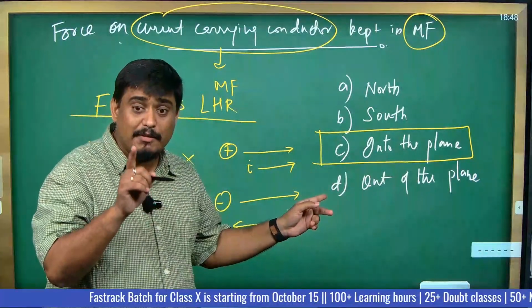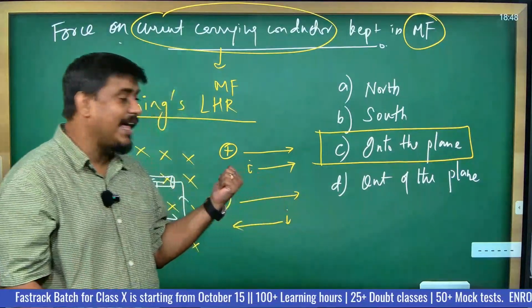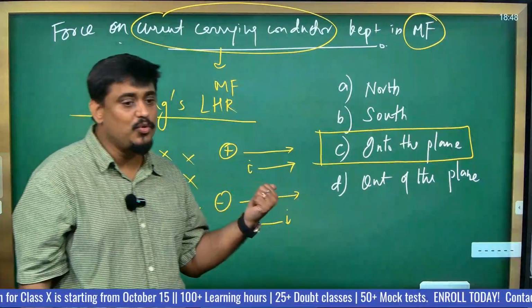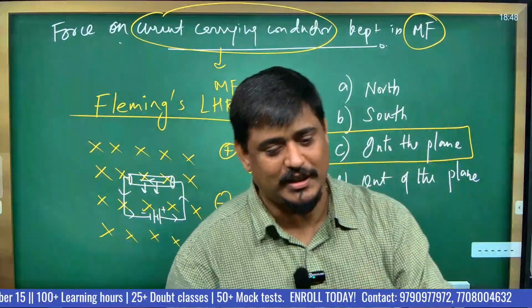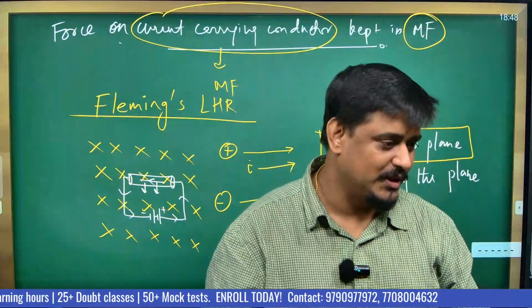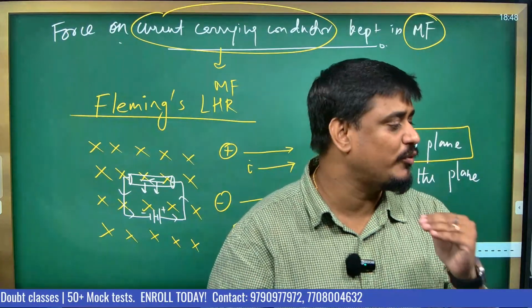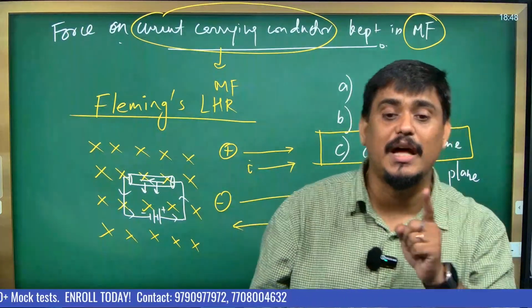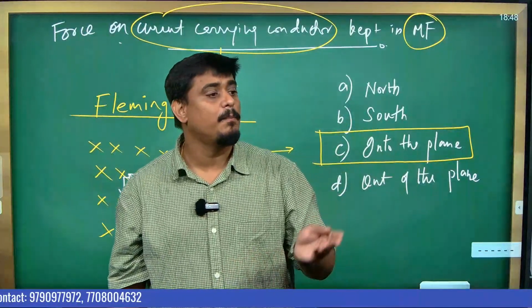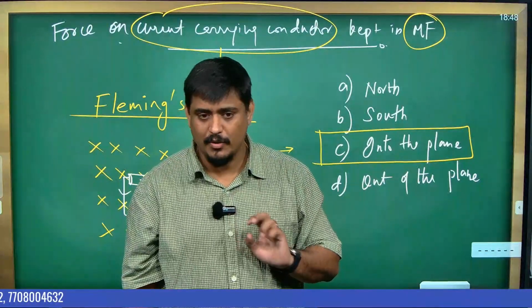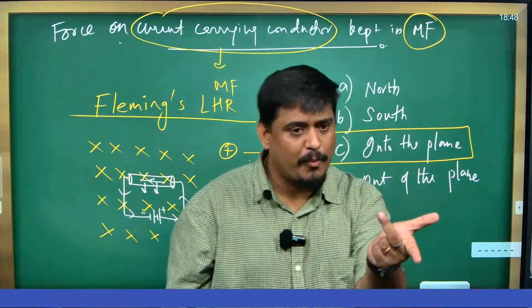The only thing which you may have missed is the direction of current. You would have taken the direction of current as top to bottom because the electron is moving from top to bottom. But you should understand that the direction of current is opposite to the electron's movement and in the same direction as the proton's movement. Then you put the left hand rule properly, and you'll get the answer.